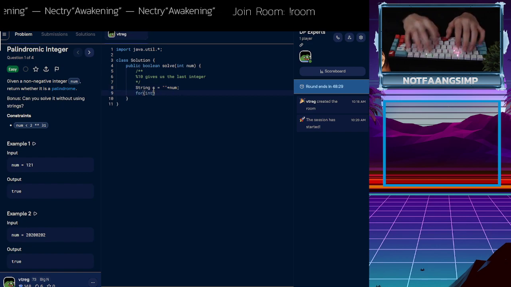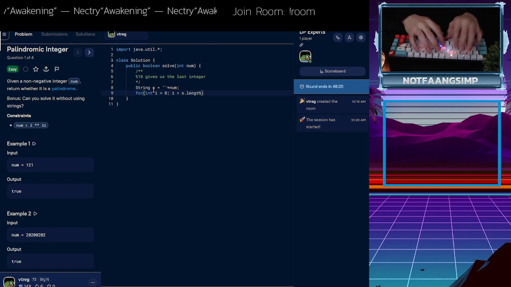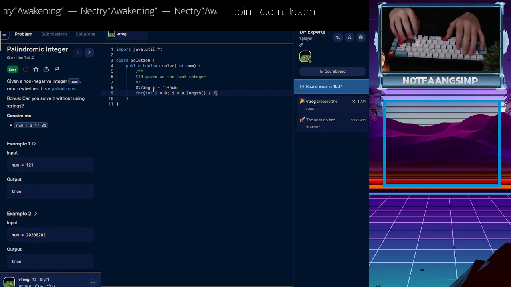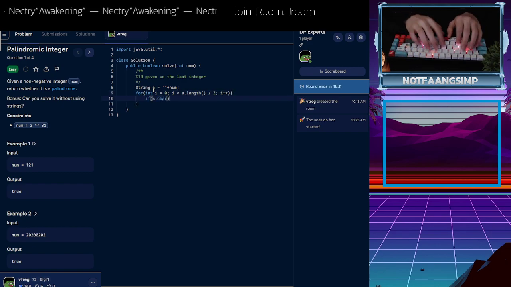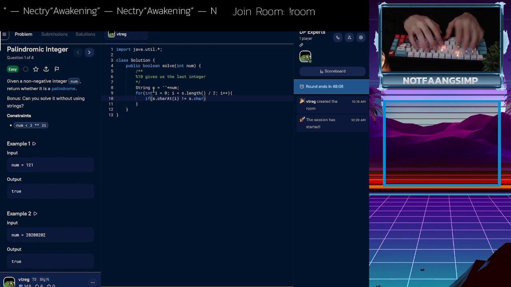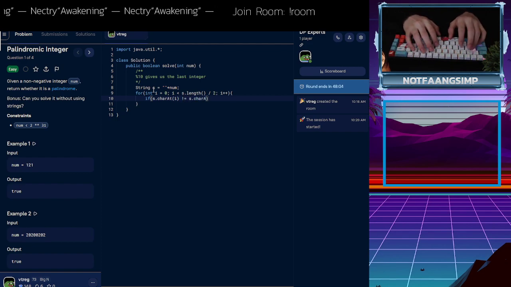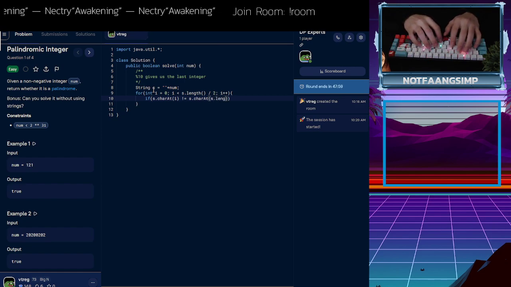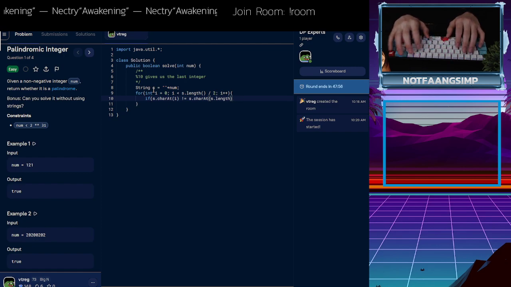We just do for i equals 0, i less than s dot length over 2, i plus plus, and then check if s dot charAt i is not equal to s dot charAt s dot length minus 1 minus i.